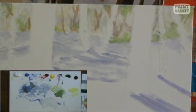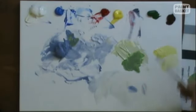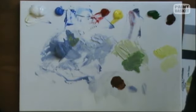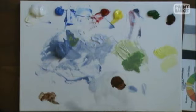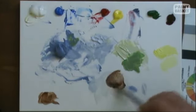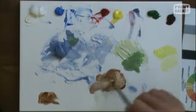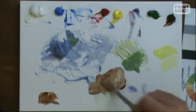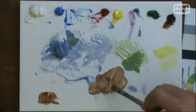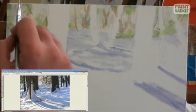For these back tree trunks I'm going to take my burnt umber and add a little bit of water to it, same as what we did for the real back trees, but this time I'm not going to use quite as much water. That'll also help me get it transparent — you can see there's a little bit of white, a little bit of sky color there. All we're trying to do is ensure that our color isn't too intense too quickly, otherwise we're not going to get that lovely distance. So let's pop them in.